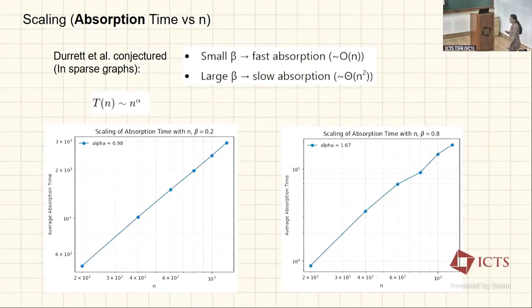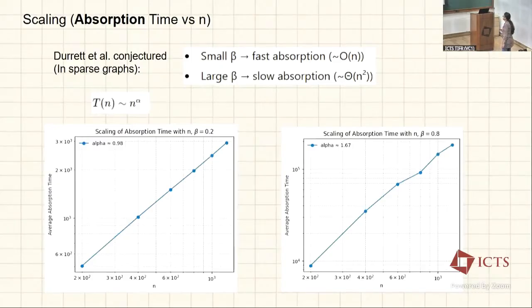Can you define sparse, just to be clear? I mean, the degrees are order 1. Sparse means we are allowing p to be very small. We have n vertices and we are allowing very much fewer connections there. How much less in this simulation? This is c equal to 3, the probability p is c by n.